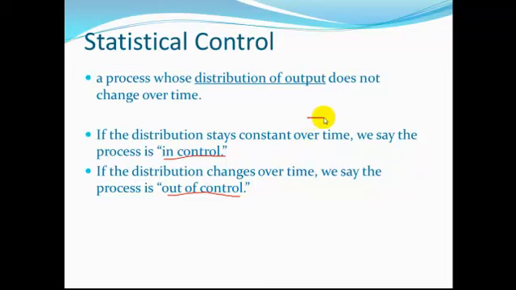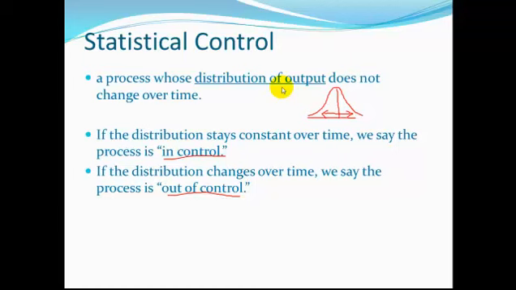Let's go back and think about some things we've talked about this semester. I know that if an observation comes from, say, a normal distribution, the individual observations are going to vary from within that distribution, right? You're not going to get the same output every single time. You're not going to get the same observation every single time. I know that the outputs themselves will vary, but the underlying distribution stays the same.